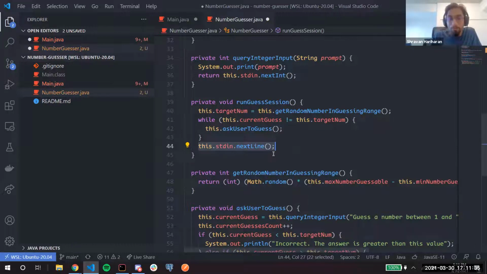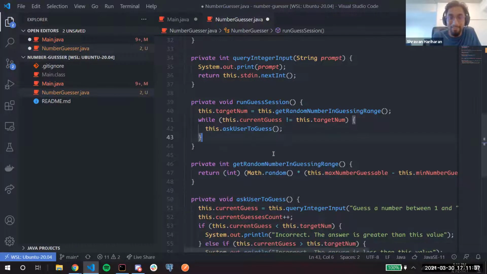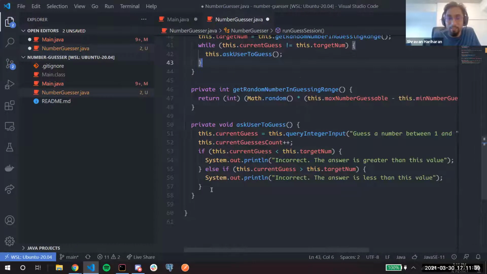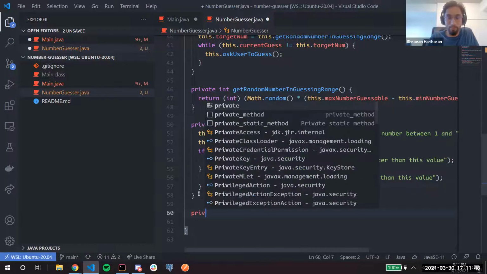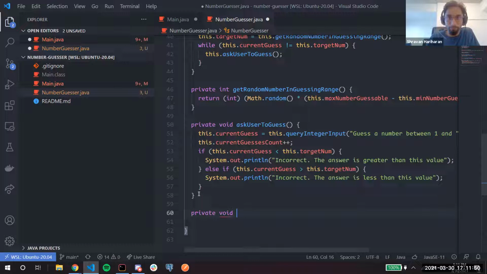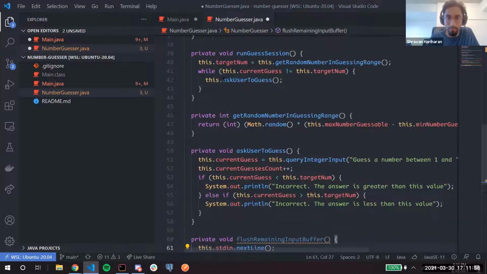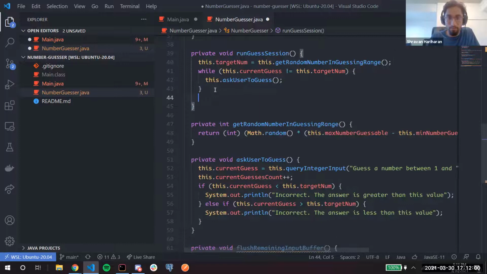This would be just a one-line function, and I think it's totally fine and also encouraged, to make it really clear why that one line is being called, right? So let's have a function called flush remaining input buffer, and all it does is this dot standard in dot next line. And then here we can just do this dot flush remaining input buffer.